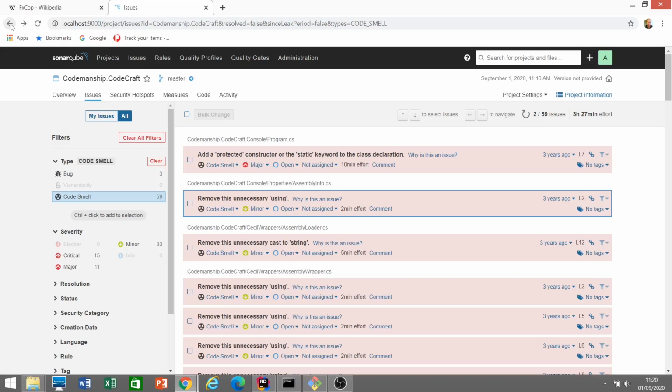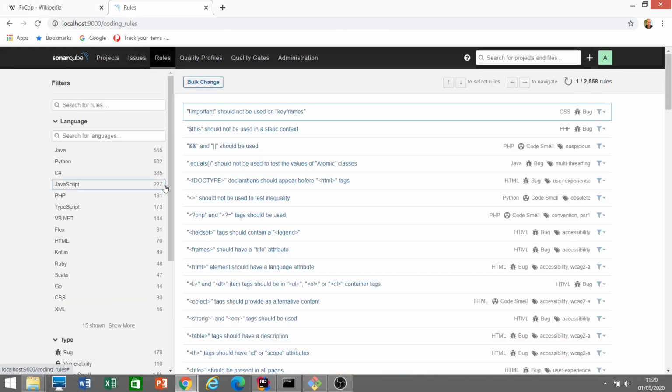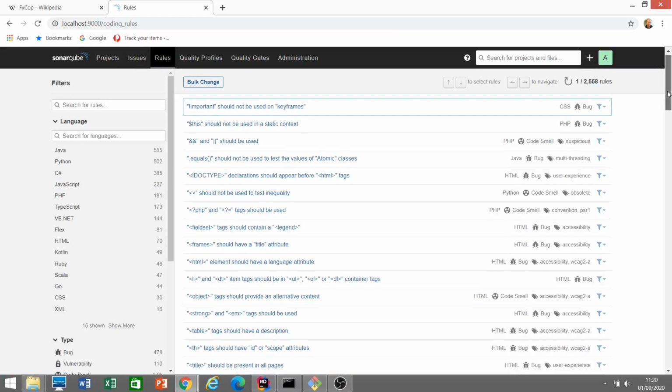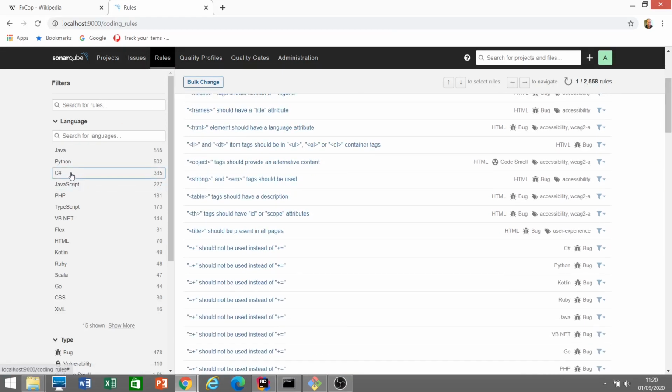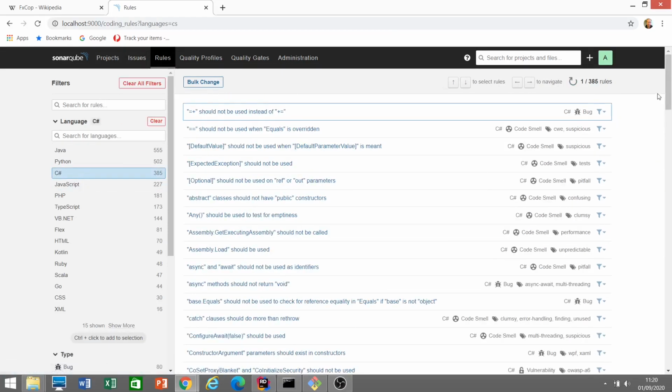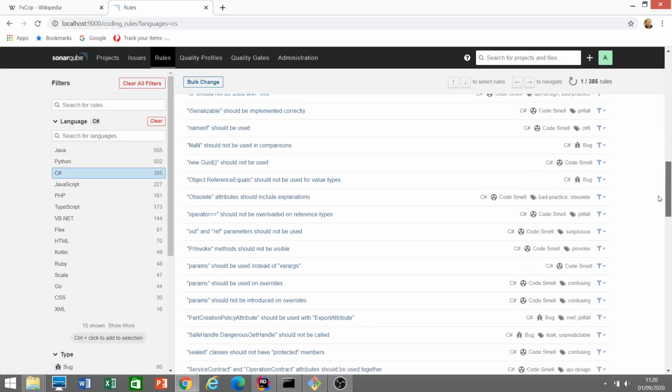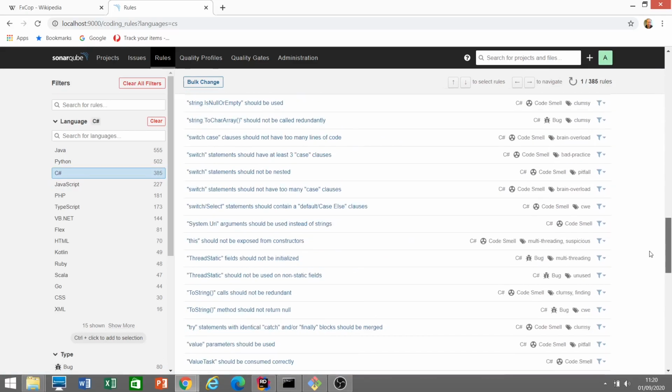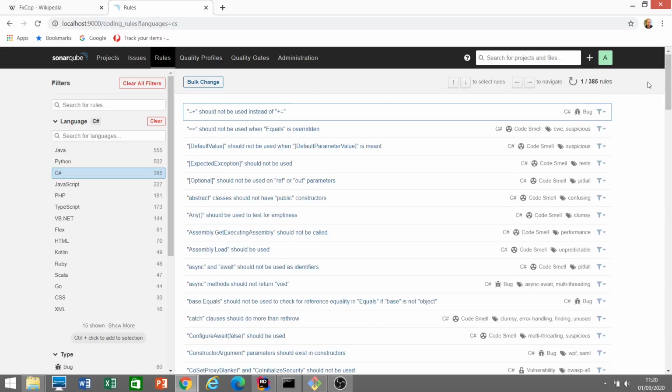And only code that's good enough gets through that quality gate. And if it's not good enough, it will fail the build, and we can spit it out and say, okay, that's a failure. So let's take a look at how we can configure these projects. For this project, we can configure rules. There's a whole list of rules available for C#, 385 of them, rather a lot. We can see what those rules are about and get a feel for how they work. And we can construct quality profiles.